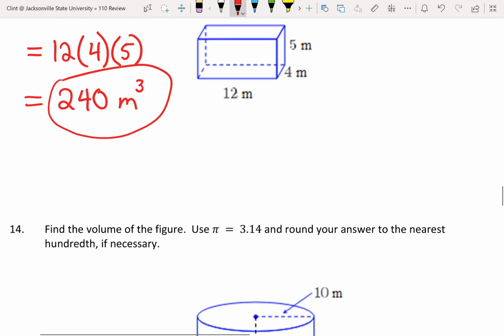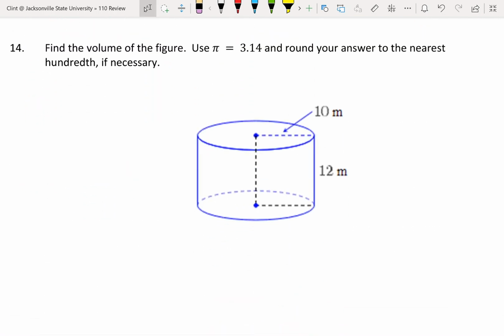14. 14 says find the volume of the figure, so what do we call this one? What shape? Cylinder. Yep. Our textbook gets real specific with it and says it's a right circular cylinder, but as long as you can get cylinder out of that, you're in good shape. Okay, so we want the volume of a cylinder. Volume of a cylinder is pi r squared h. Here, the radius of the circle part is r. The flat side is h.